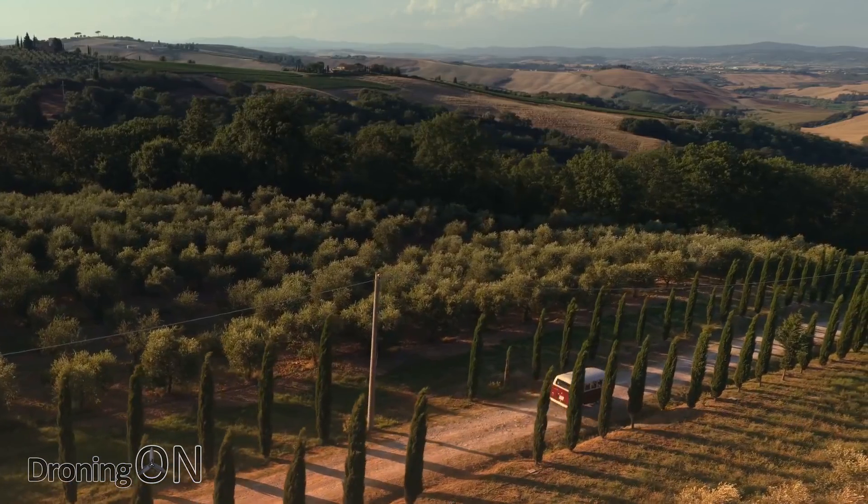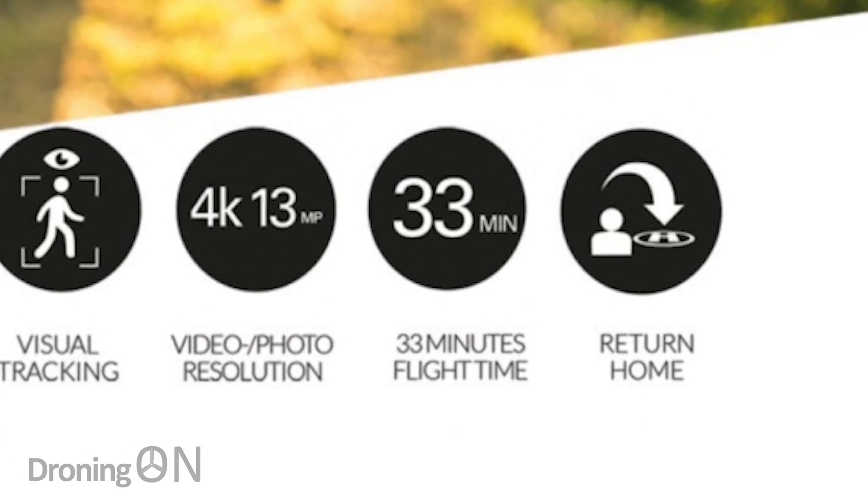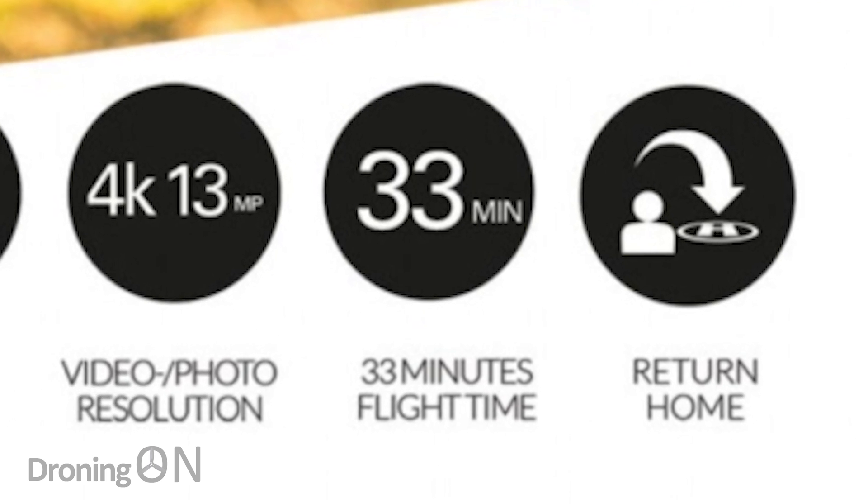Here's another winner. It has the longest flight time of any consumer drone I have seen so far on the market this year: 33 minutes. Clearly, flight time testing with new drones is done in a nil-wind scenario, probably in some lab where there are no external influences. However, if all drones are tested in that way, that still is better than the two DJI competitors, the Mavic Air and the Mavic Pro. The Mavic Air on paper is 21 minutes, the Mavic Pro is 27, the Mavic 2 is 31 minutes, so two minutes less than the Mantis Q. But again, we need to put these two up against each other head-to-head to see which is more accurate.